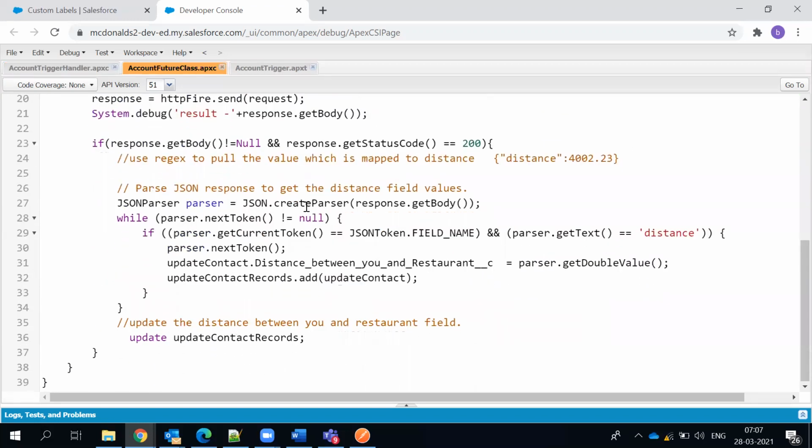Same thing, we are trying to parse the JSON and find the keyword called distance. Look here, the distance between you and restaurant. We are passing the value and updating the contact record. Finally, we put the update statement here. So this updates the contact object.